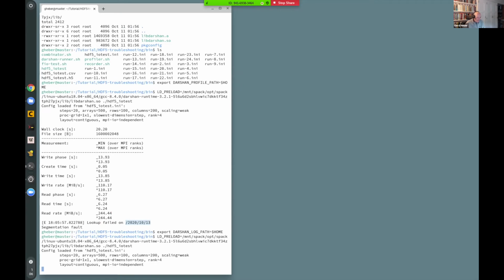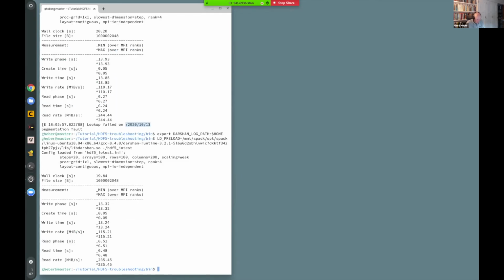If that is clean, then that means we get our Darshan profile and we can take a quick peek at that, and you will get a sense of the type of information that's in there. Oh yeah, good. Okay, so that was clean. Now I have to load another Spack module, because Darshan is split into two parts. One is the Darshan runtime that we've seen already, and the other part is the so-called Darshan utilities.